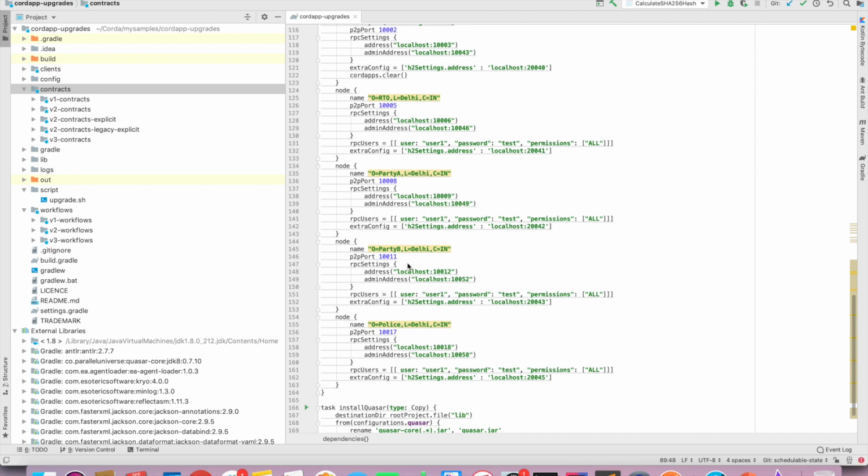The police party as such would come into play once we upgrade and introduce the feature called challans. The challans could be issued by the police party when there is a traffic violation done by any of the owners, which is Party A or Party B. Challans can be thought of as legal documents that are issued against traffic violations. It's a type of a receipt against a payment.